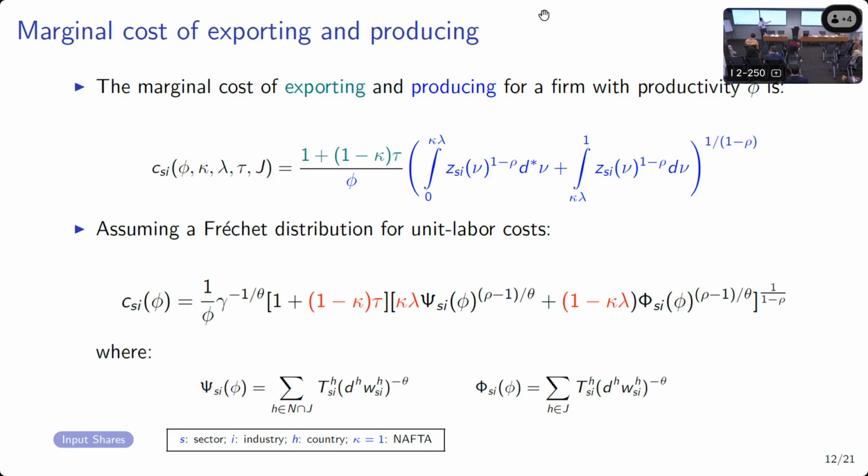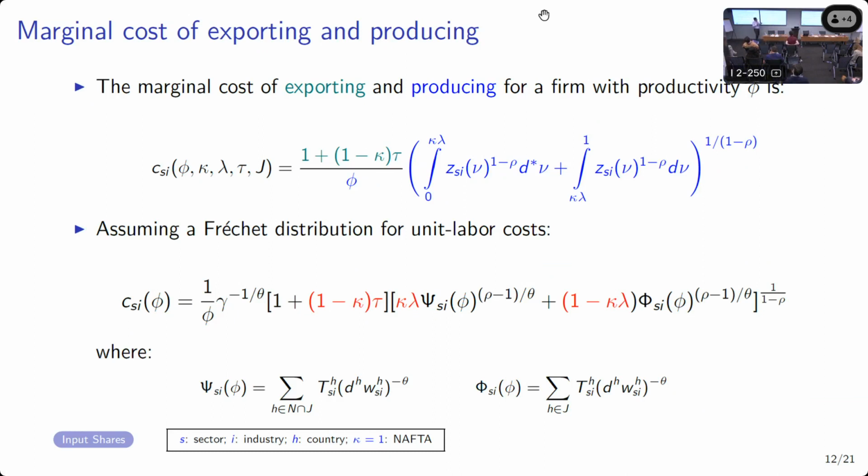Okay. Now, when is the difference between this term and this term going to be larger? When is the effect of rules of origin going to be larger? When the difference between this term and this term is the largest. Meaning, for example, if North American countries are less efficient at supplying intermediates, then there's going to be a greater difference between this, and the effect of rules of origin is going to be larger.